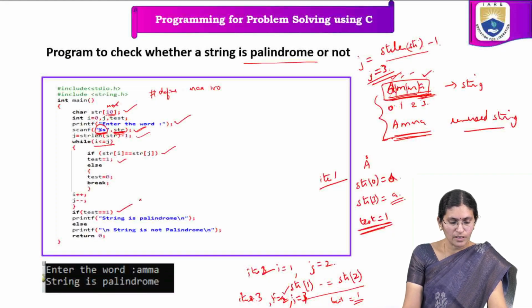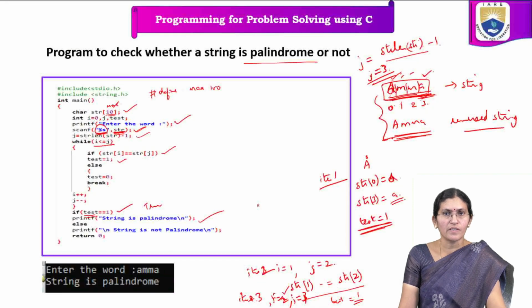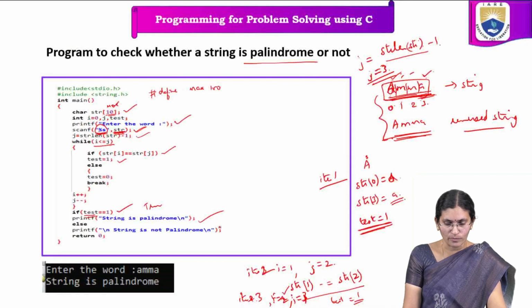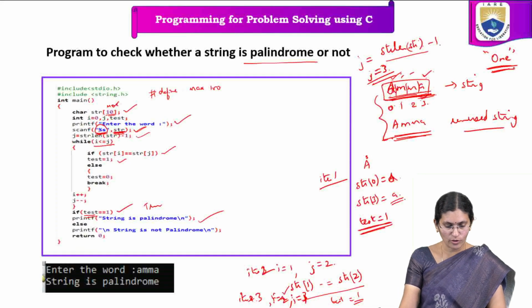So in this case, test value is always equal to 1. Test value is equal to 1, 1 is equal to 1, this condition is true. Therefore we get this printf statement, that is, the given string is palindrome. If you take any other string, like suppose ONE1, this is a string which is not a palindrome, so you will get the output as it is not palindrome. If you run this program for this test case, the output of this program is string is palindrome.